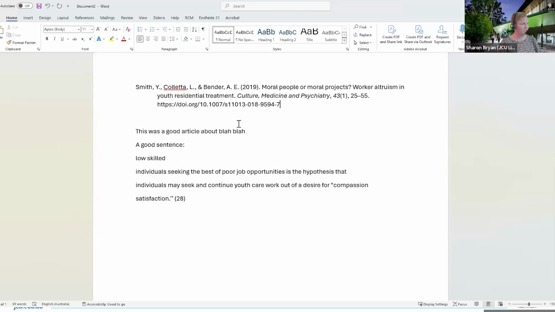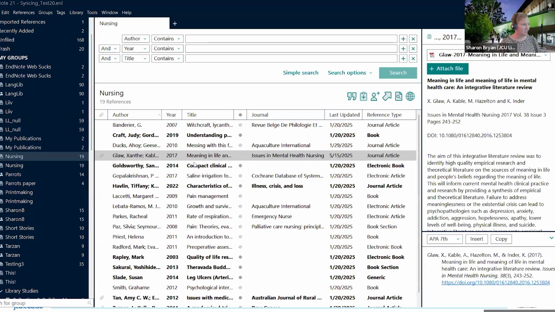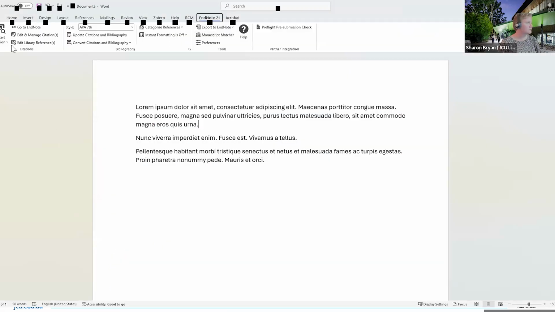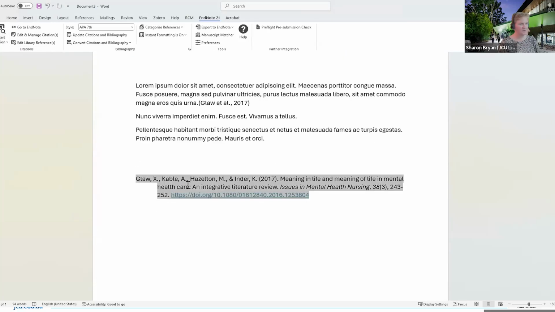So I'm just going to grab the citation I want and insert that into Word. It's going to put the in-text referencing where I put it. It's going to put the full reference list entry at the end of the document. Once again, it's a machine. What have I told you about the machines?